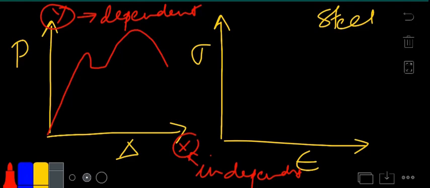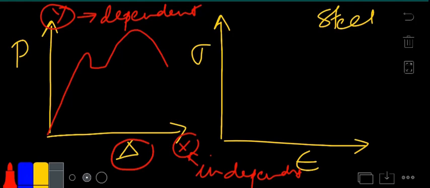Now, if this is the independent variable and I am plotting deformation right here, is that right? Many of us get confused by this, whether this is correct or not. That means the load is dependent on the deformation. The load that we are applying is dependent on deformation. So is it really true? That is, are we applying the load first, or is the deformation happening first? So we might get confused over here, but that is not exactly the case.